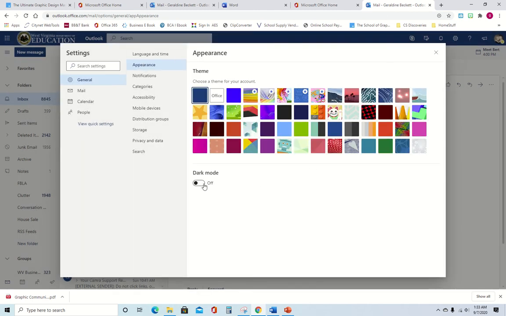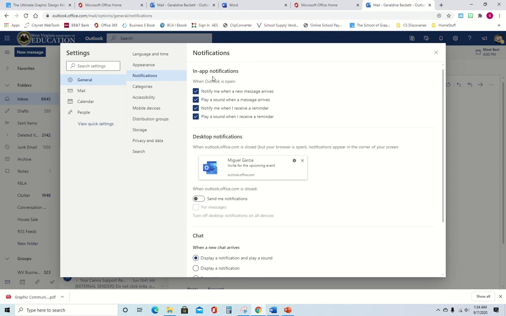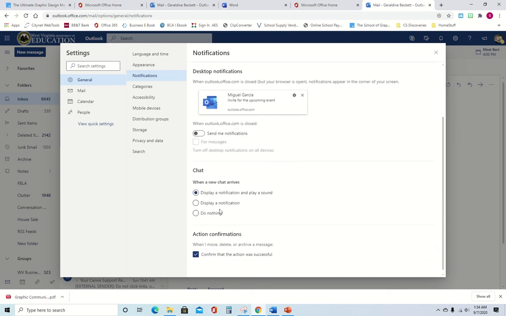I can click on Appearance, and there's another place where you can choose dark mode, or you could choose one of these themes. And notifications. You can control your notifications. Notify me when a new message arrives, play a sound, notify me when I receive a reminder, and so forth. So you can also manage your chat notifications from here as well.